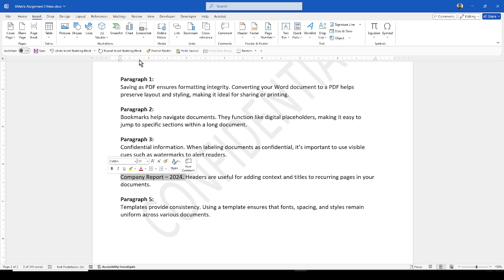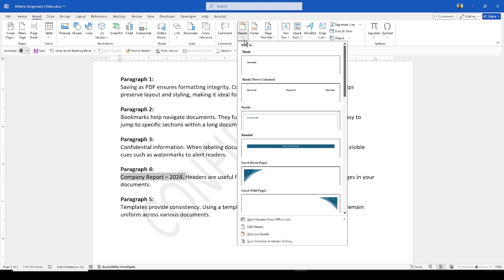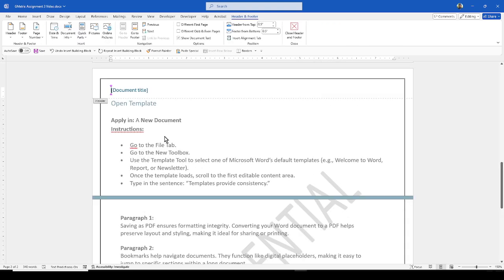And we're going to go to the Header and Footer toolbox. Let's see here. Well, first the Insert tab, then the Header and Footer toolbox. There we are. And the Header tool right here. And then choose Austin style, which is right here. So just keep in mind that GMetrix is going to want specific things. What they tell you to use, Austin, you use Austin. All right.